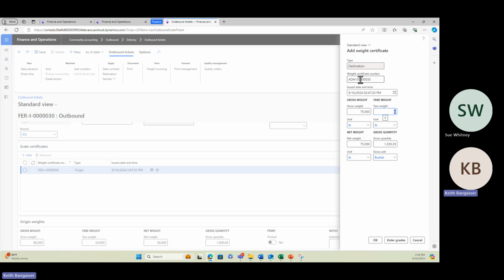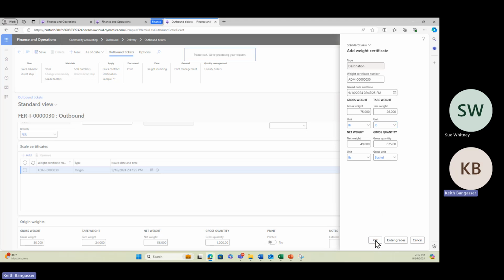And the tare weight was 26,000, making a net quantity now of 875. So we shipped 1,000, but they only received 875. That's kind of an extreme example, but it should illustrate what we're looking for here. So I'm going to hit OK.